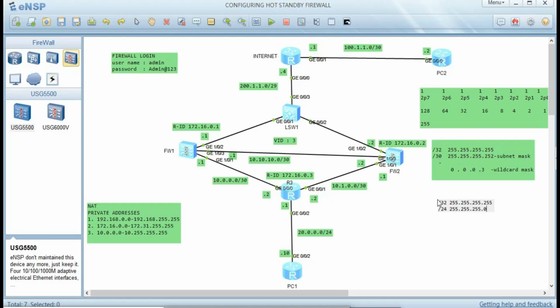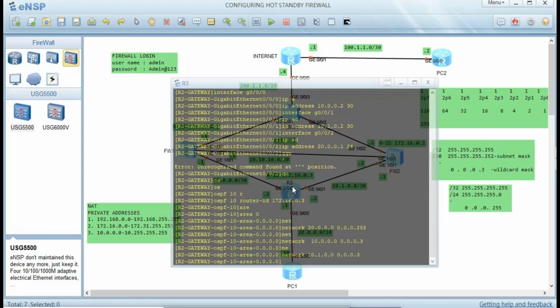When you subtract, 255 minus 255 will be 0, dot 0, dot 0, then 255 minus 0 will be 255. So that's how we came up with the wildcard mask for slash 24.